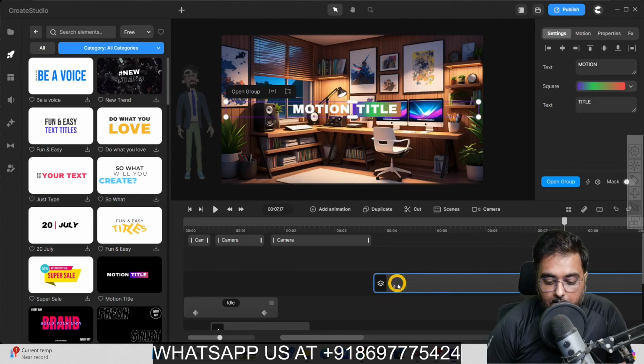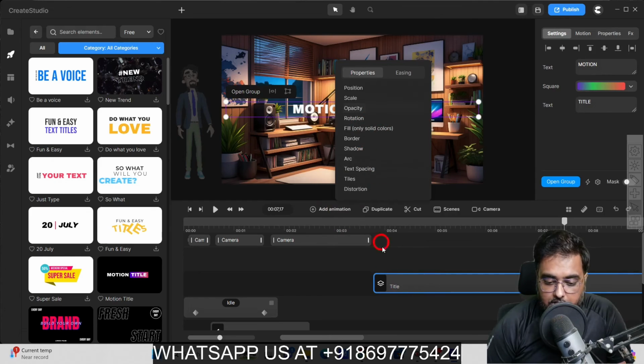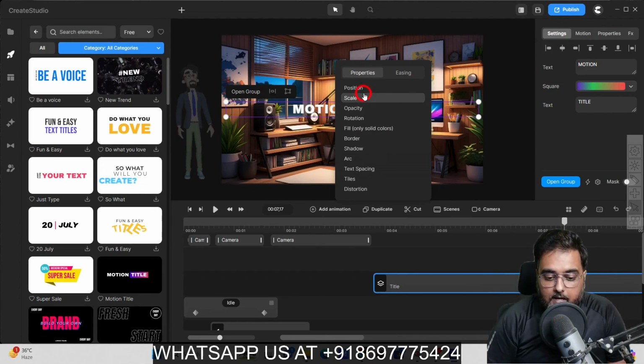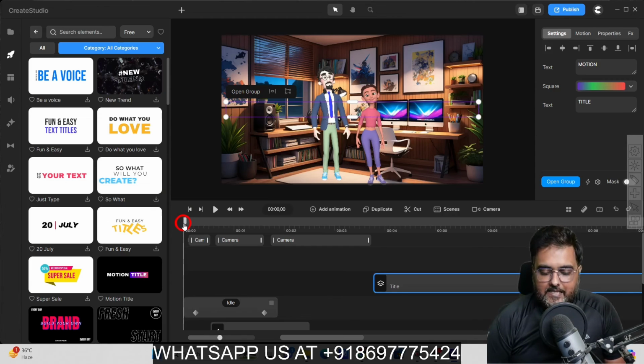Again, there is one other property of it, which is if we go over to add animation, you can add animations to these things as well, right? You can go ahead and add animations like scale to make your little zoom in, zoom out. You can change the position, opacity to make it blurred, that is fade in, fade out, right? Then rotation, all of these is possible. So that being said, I just want to show you another very important feature that it has.